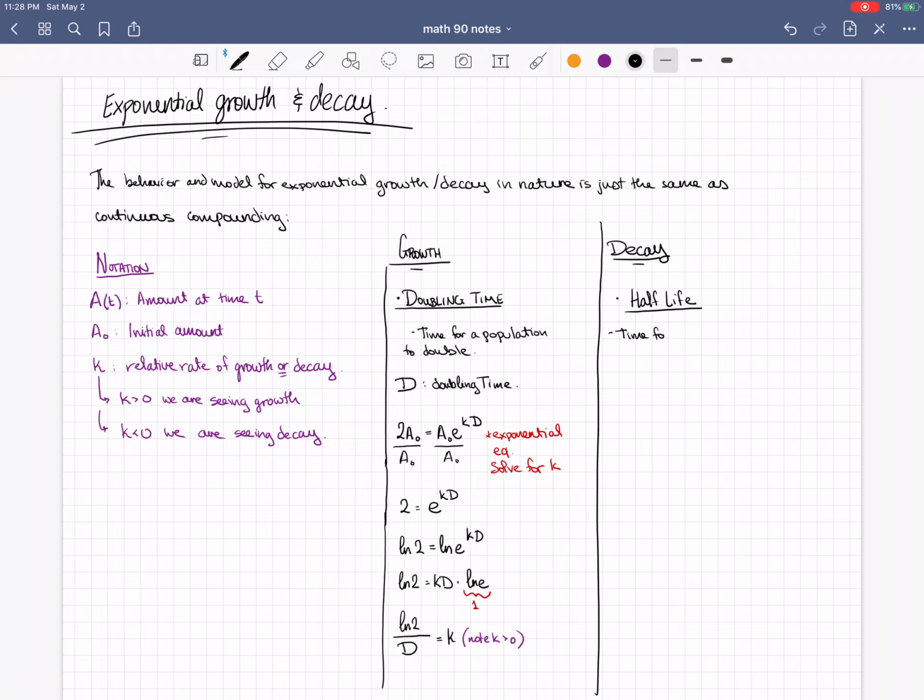So when you ingest a substance, whether it's Tylenol or a more potent drug of some kind, your body starts metabolizing it, and the compound itself might be stable or it might be unstable. So the half-life is how long it takes for the amount to have shrunk to half of its original size. So time for the amount or the size to shrink to half its initial size. So half-life is actually a really interesting concept because, and we'll be talking about it at length in an example lesson that I'm going to do later, one half-life later, you're down to half your original size, but 2 half-lives later, you're down to 1/4 of your original size. 3 half-lives later, you're down to 1/8. So that's something we're actually going to explore a little bit in a future lesson. Okay, so let's call capital H our half-life.